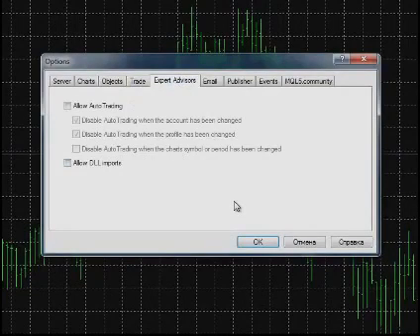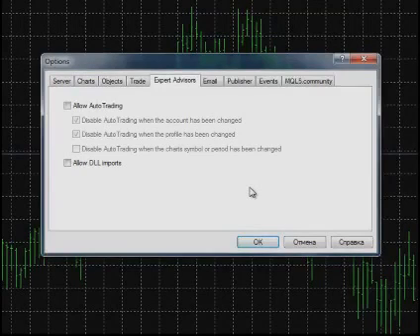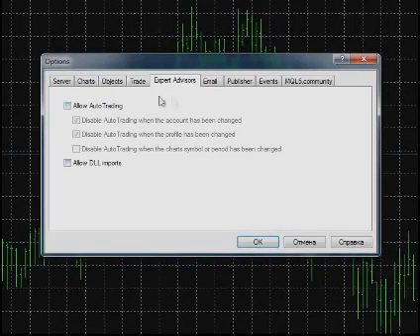MetaTrader Terminal provides an opportunity of running trading activity through special programs written in the terminal's built-in language. These programs are called advisors or expert advisors. If you do not use auto trading in the terminal or you are not familiar with it, remove the marks from the options Allow Auto Trading and Allow DLL Imports. The options given in this tab determine the default parameters for advisors and indicators attached to the charts. Thereafter, the certain advisor parameters can be varied.